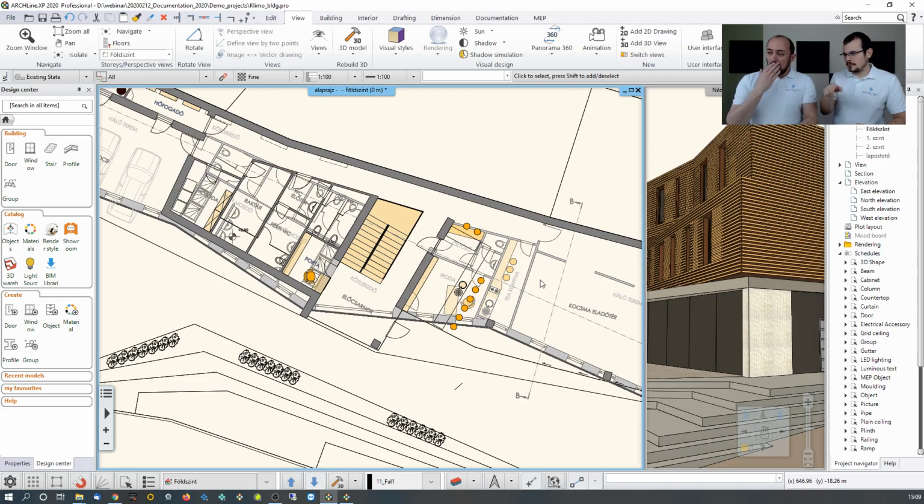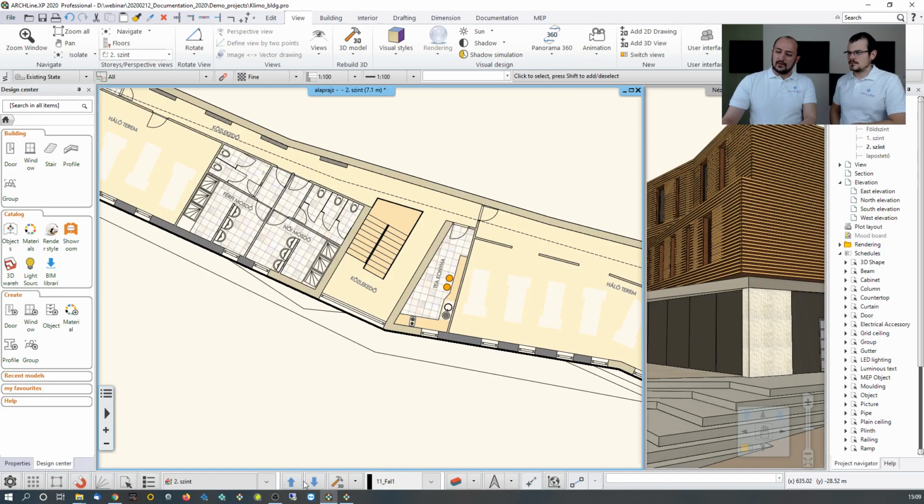Let's stay on the topic of representation and visibility. What happens with the multi-layered walls or wall structures? Well, I just remembered there's something else that I wanted to show you here. You can switch between floors. As you might remember, you can just go up and down between floors.